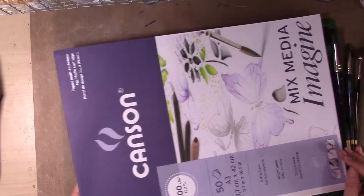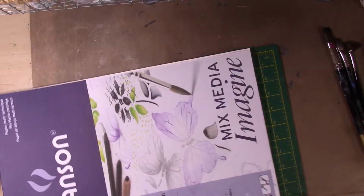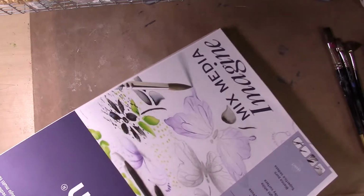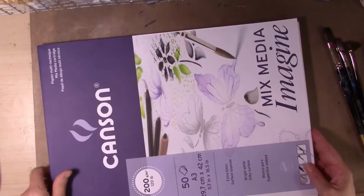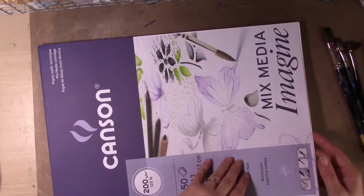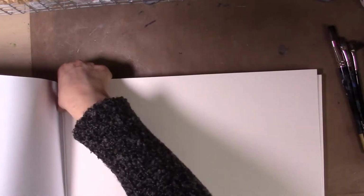Now the paper I'm working on is this Canson mixed media pad. This paper is brilliant because I know I can throw anything at it, any amount of water. I can put texture paste on it. It's pretty heavyweight. It'll take any kind of punishment. And if it does buckle a bit, I put it under something and it soon flattens out. So here I'm taking off just three or four sheets.